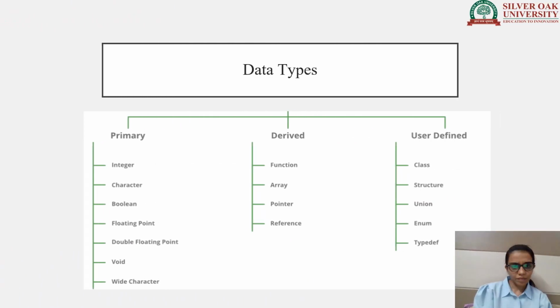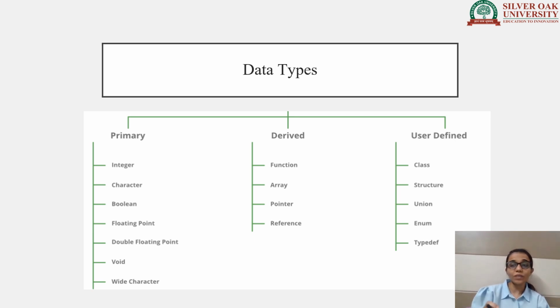Data types. You must know data types, as you have studied the C language before this. It's a prerequisite when studying C++ that you should have the basic idea of the C language. C language is an example of procedural oriented programming, and you should have the idea of that. So we have studied data types in C, but I can tell you what they are.